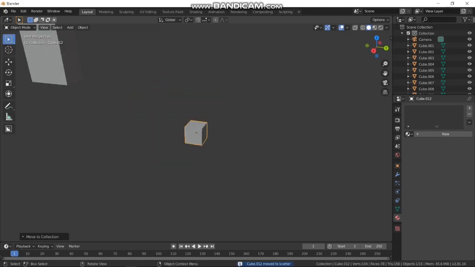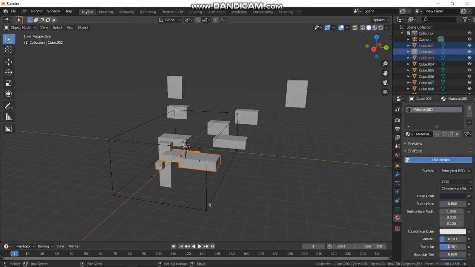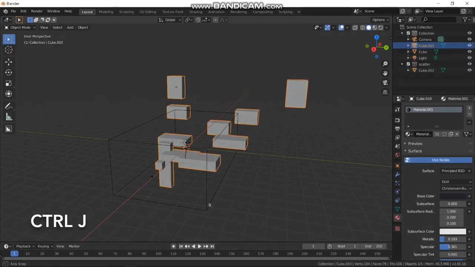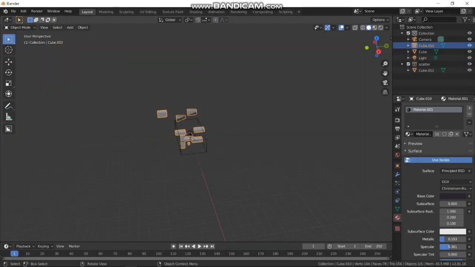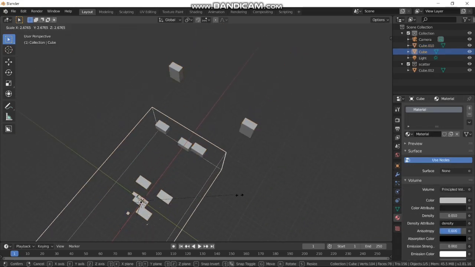And this cube here, we're going to scatter over these objects. So let's grab all these objects, and we'll join these together. In fact, let's make our volume big as well, because our volume doesn't cover any of this stuff.